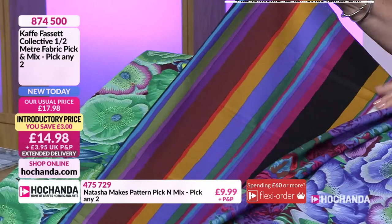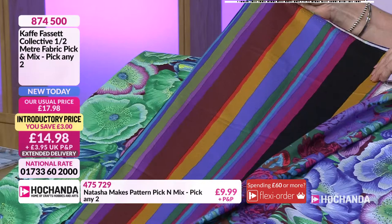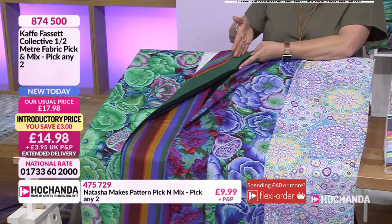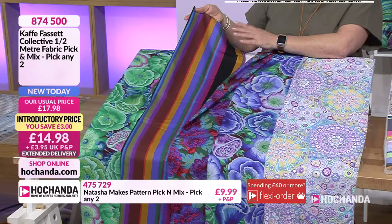This one's value for money because you've got all the colours in this one - this is Promenade Stripe. I love it, it's absolutely stunning. What I love about this is that they're not actually straight lines, so if you do wobble a bit with your stitching, very forgiving. Nice bold strips there as well. Dare I say, if you need that particular green to work with something else, nothing's stopping you from chopping into this. But when you see it in its entirety, that is going to become a firm favourite - it's one of your pick and mixes.